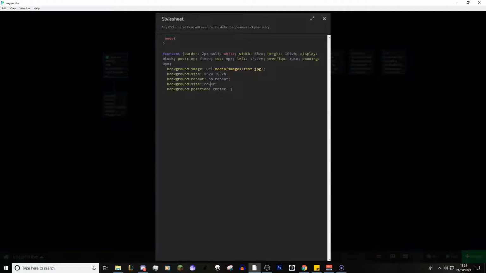Now, these are important. I don't know whether you need all 3 of them, because at the time I was doing this, I was starting to get really stressed. But basically what these are is to stop it tiling. So if you've ever tried to put a small image as your desktop background and you've seen it about 400 times and it looks really horrible, it's to stop that. It's basically to make sure it covers the entire thing. So we don't want it to repeat. We want it to cover the place, and we want it to start making the image at the center. That's basically what that is. Like I said, you might not need these 2, but I would rather just do it just in case.